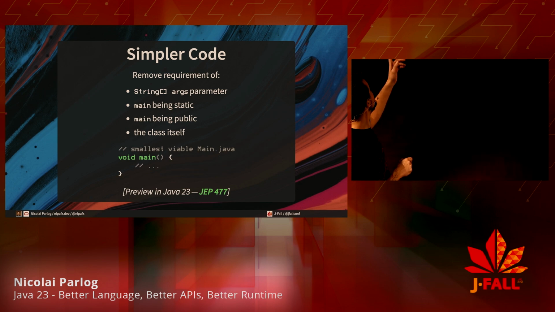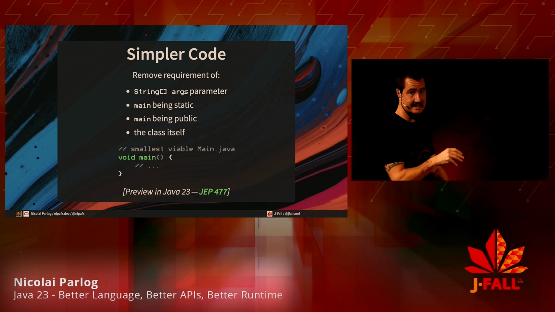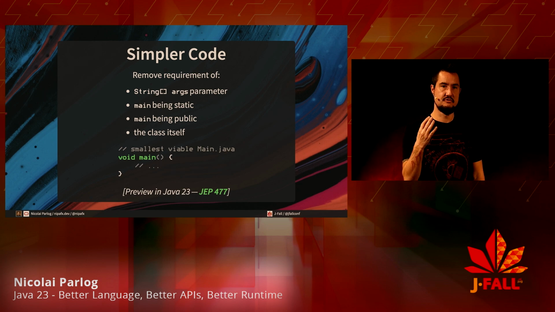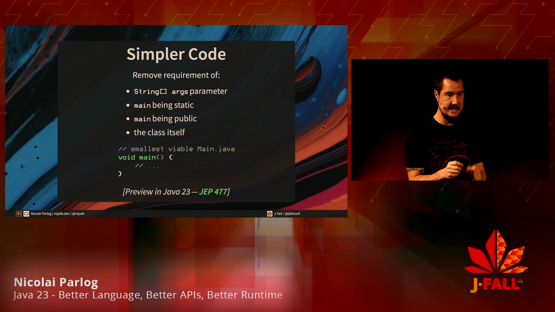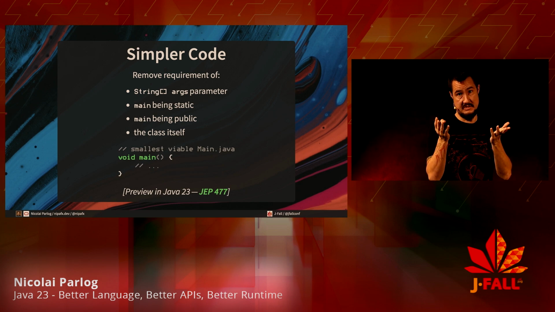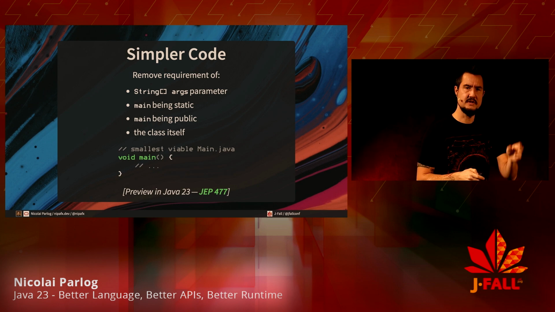What you see at the bottom there is not an excerpt of another file or of something larger, but literally the only thing you need to do in Java 23 with preview features to run a small Java program. Just open a new file, type void main, and then you can run it with JDK 23: java --enable-preview Main.java. And the --enable-preview is only temporary until it's no longer preview.